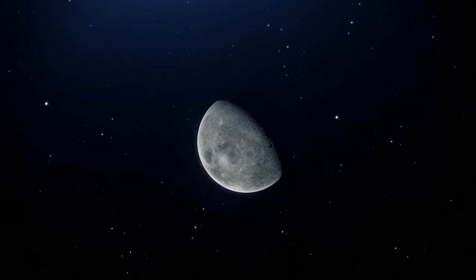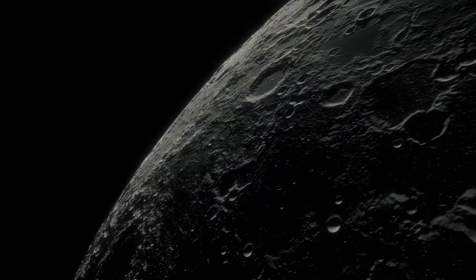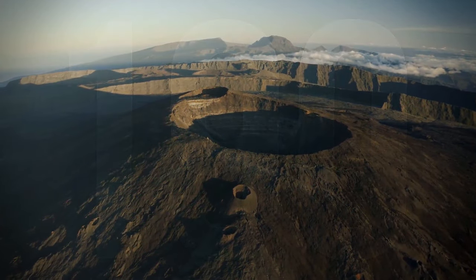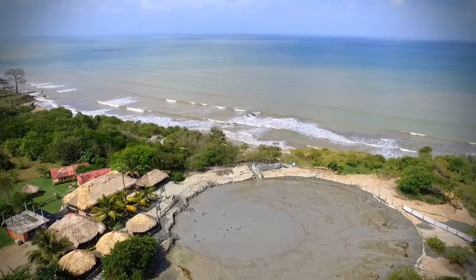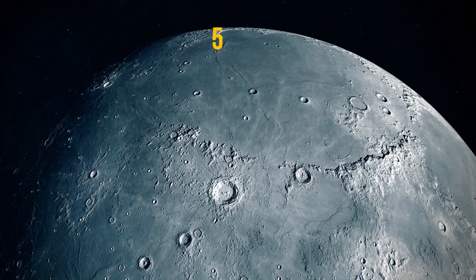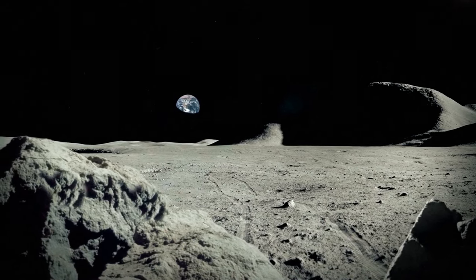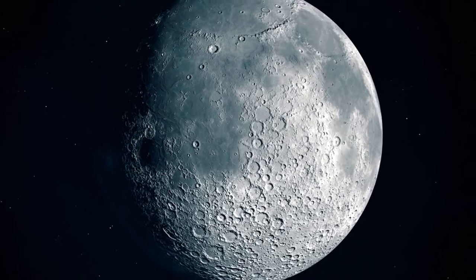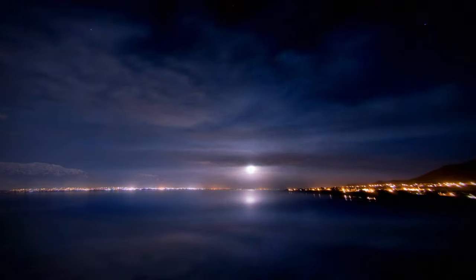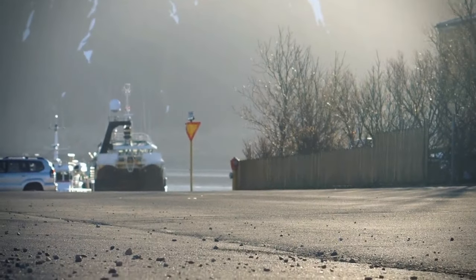These days, the atmosphere of the moon is almost non-existent, and that's why the satellite can't protect itself from meteorites. The surface of the moon is dotted with craters. For comparison, there are about 190 identified impact craters on our planet, many hidden by vegetation or covered with water. But if we speak about the moon, the number is so much greater: several million, and around 5,000 of them are more than 12 miles across. And since the moon is less seismically active than Earth, these craters and other ancient formations stay in perfect condition for centuries. When you look at the moon, it's the brightest object in the night sky. But in reality, its surface is dark because the reflectance of our natural satellite is just a bit higher than that of asphalt.